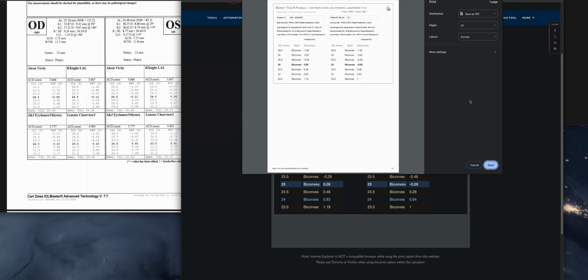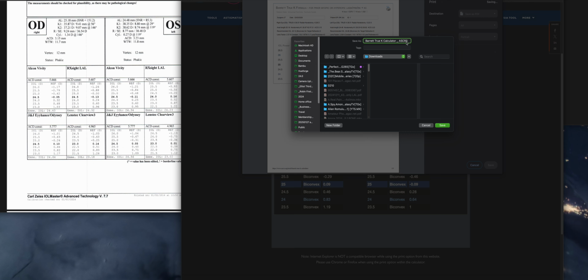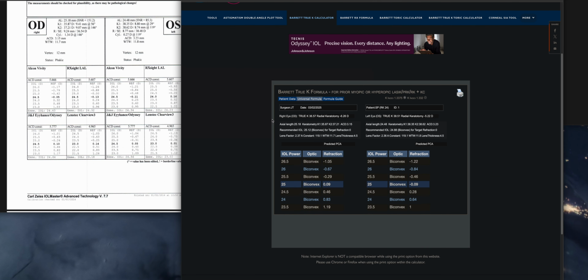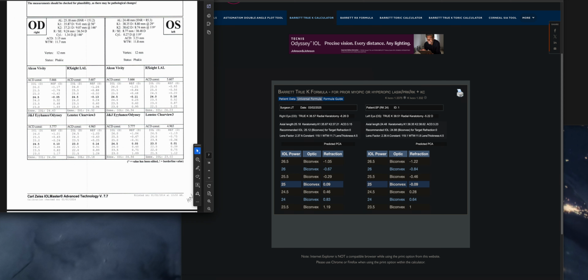All right, we're going to save this one. I think this might be the 12th or 13th. I can't remember. Maybe we'll just say 13th. Again, I'm not going to use this. I need the IOL Master 700 data, but anyways, you should also double check all of this data against this again. All right, we're going to move on to the next patient.